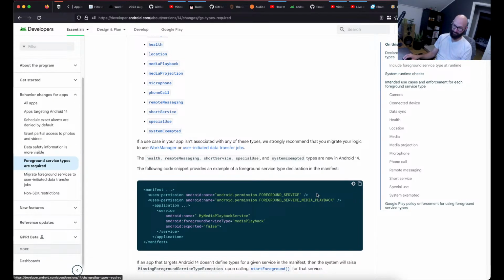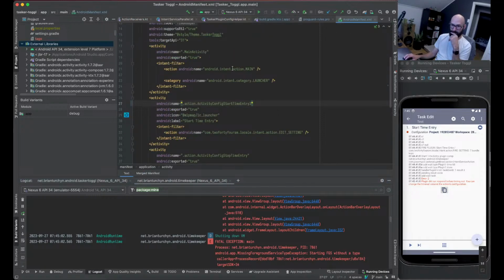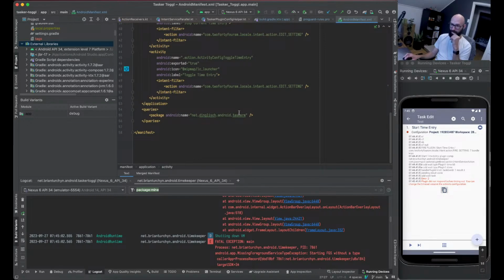I have that permission. Let's take a look at this application service in the Android manifest. I don't think I have any services defined. No, I don't.